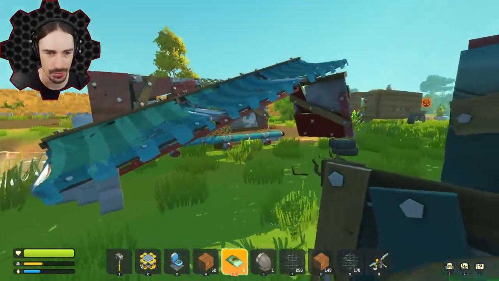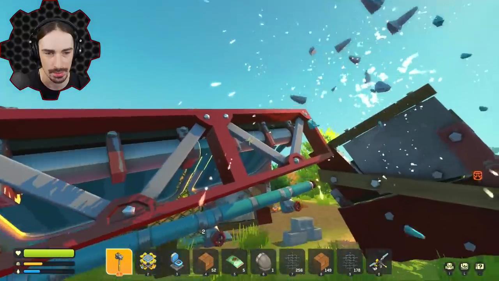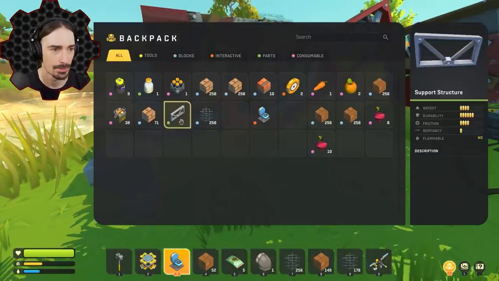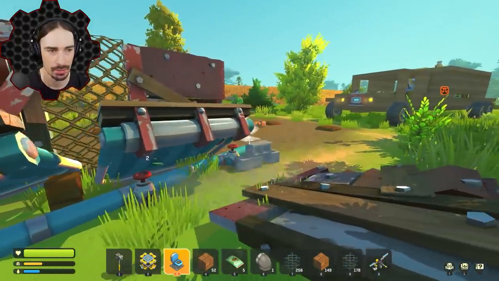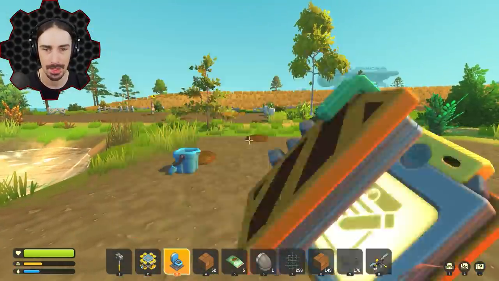I really need my weld tool so I could just, you know... Well, I guess that works. I could just do this. Ooh, those look like valuable pieces. But they're probably heavy. They're pretty durable. The weight isn't that bad, actually. These support structures might actually be a good building material. Good for protection. I'm taking them. Okay, I spent too much time on that.